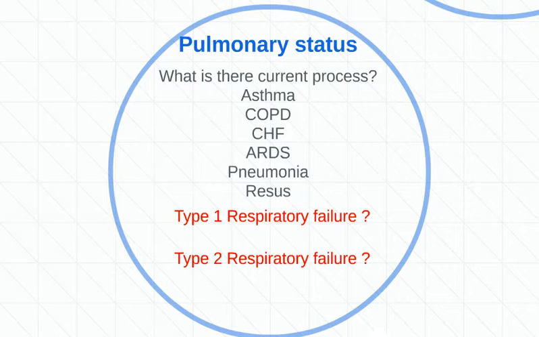You guys are rocking this. No doubt in my mind that you guys will be able to go onto a scene, look at this respiratory patient, say, I have a respiratory resus on my hand. This patient is a type 1 respiratory failure, CHF, and be able to move on from there.